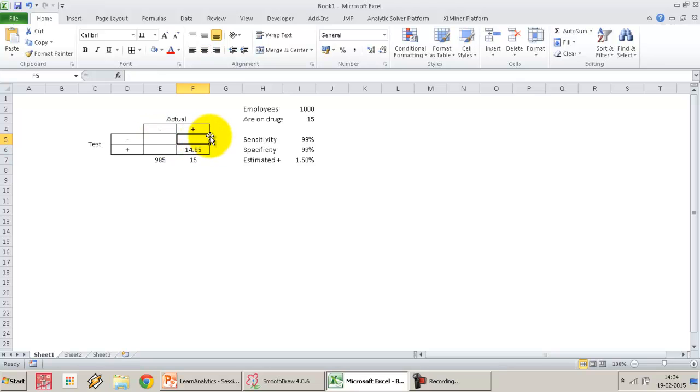And how many of those who are positive will test as negative? Simply the column total minus whichever is going into this quadrant over here. So this sum total comes out to be 15. So we're going to ignore these integers that are coming. We typically don't have 14.85 people testing positive and 0.15 people testing as negative. Because we've taken the number as 1,000 employees, it could be 10,000, it could be 100,000, it could be only 100. So we're going to let this number be as it is because we can represent them as raw percentages as well, right?